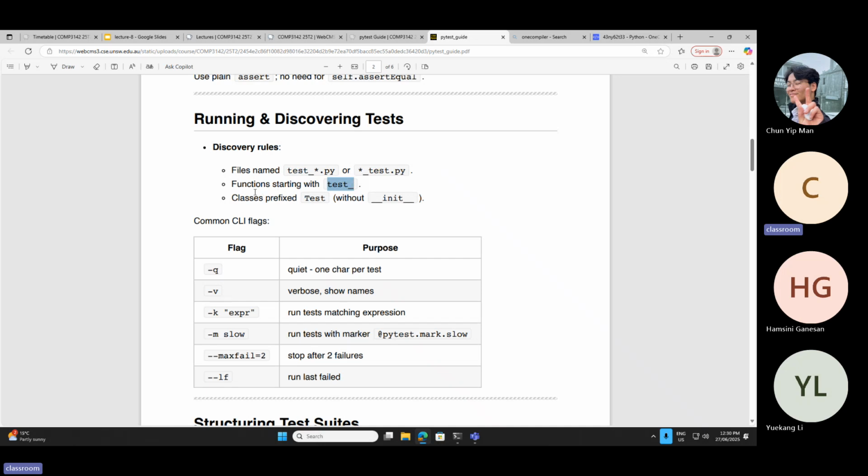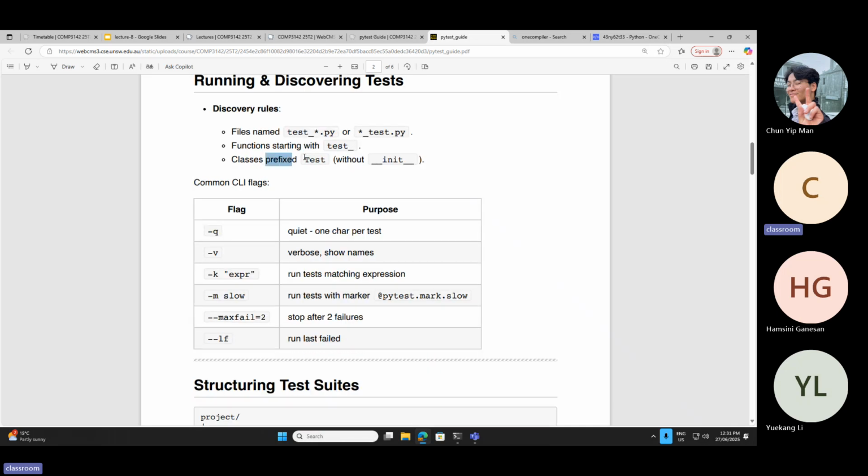The other source is that it can also look for classes with the test prefix in the class names. So this is how PyTest can automatically discover test cases.